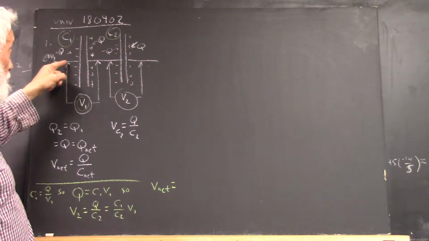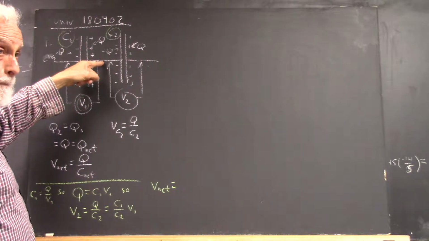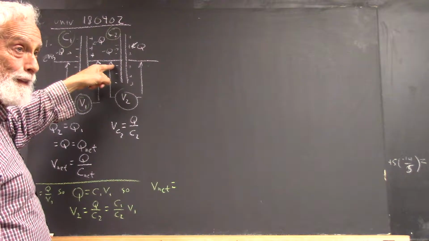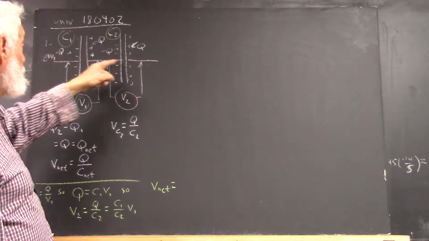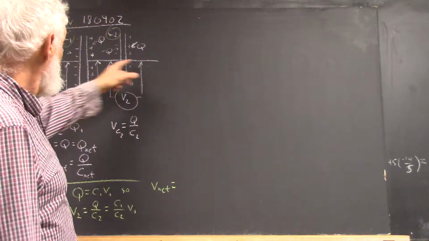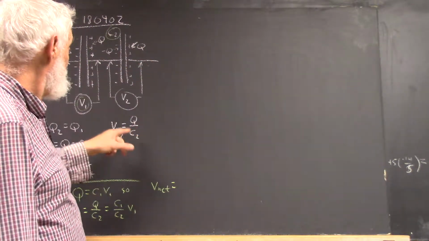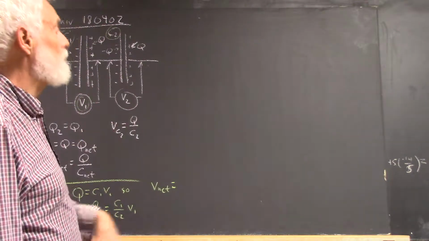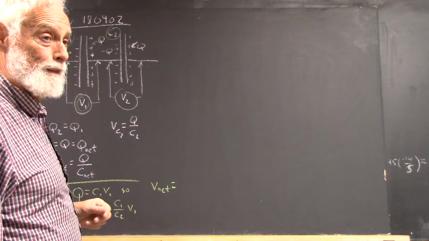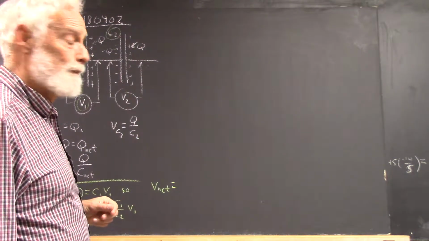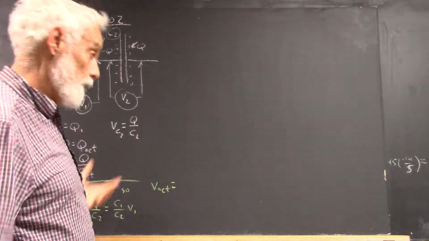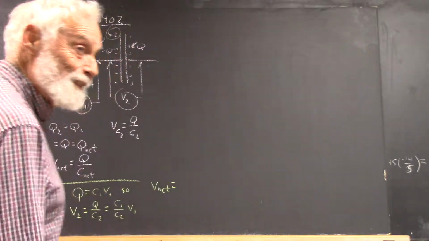How much work does it take to get from here to here? Well, it's going to be V1 times whatever charge you're trying to move, right? How about from here to here? It's 0. You move for free. It's an ideal wire, no resistance. Okay? From here to here? It'd be V2 times the charge. So how much work does it take to get from here to here? V1 plus V2 times the charge. It's V1 times the charge plus V2 times the charge. You use the distributive law and factor things out, right?